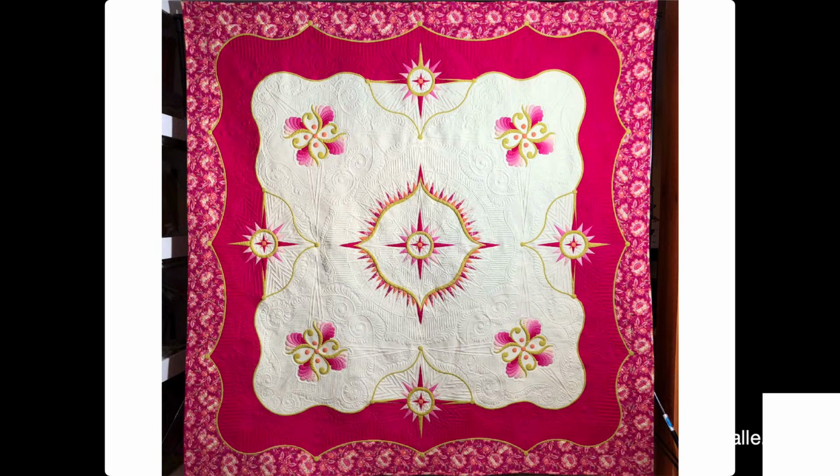It went to a couple shows. It did okay. And now it just lives in my house. Not quite sure what I'm going to do with it. But that is the quilt that literally broke me. It was my last show quilt. I haven't done another one since.